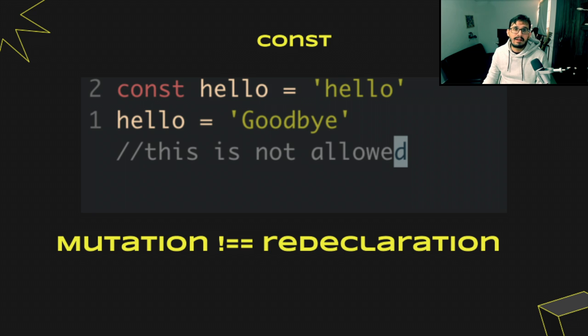Okay, let's move on. Now we can see const in JavaScript. The concept is the same as the let statement, but you can't redeclare the variable. An important concept here is redeclaring things. Redeclaring things is different from mutable things. This could be a confusing concept, and we will introduce it in future videos, but basically this is the general concept. You have the same scope as let, a block scope. And okay, that's it.